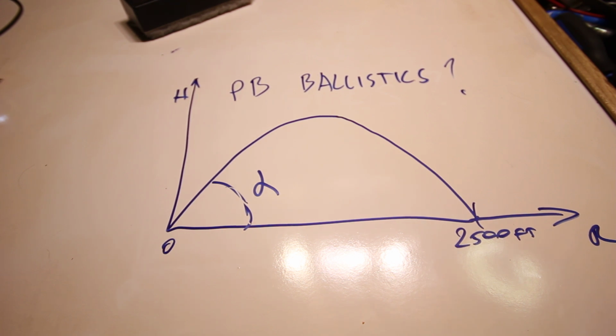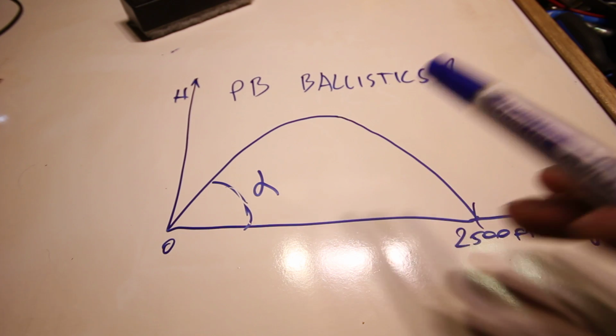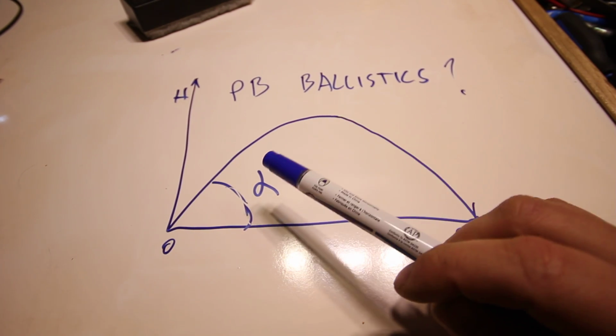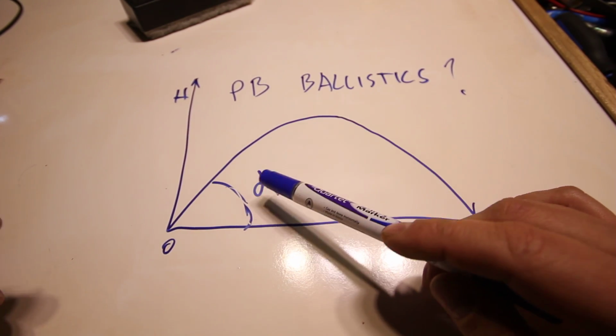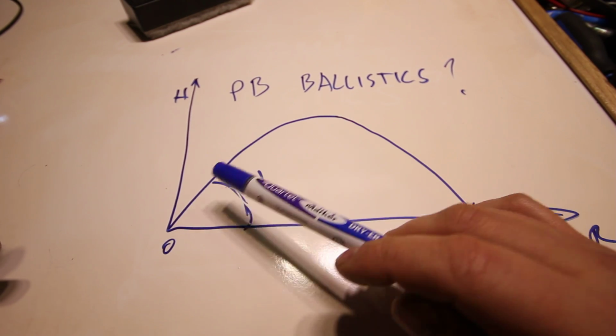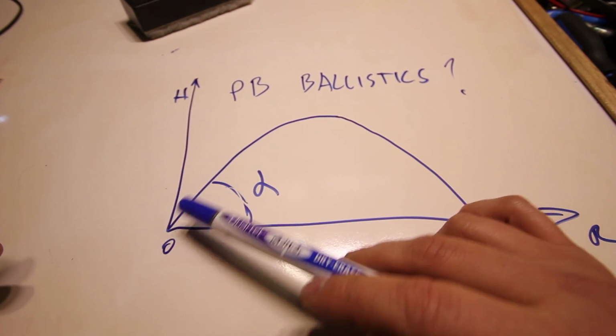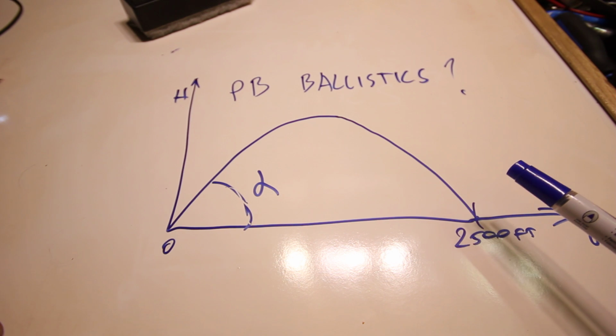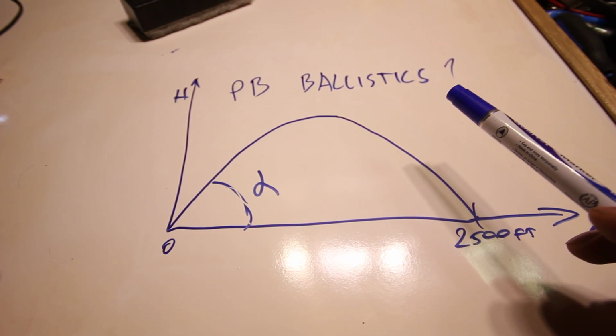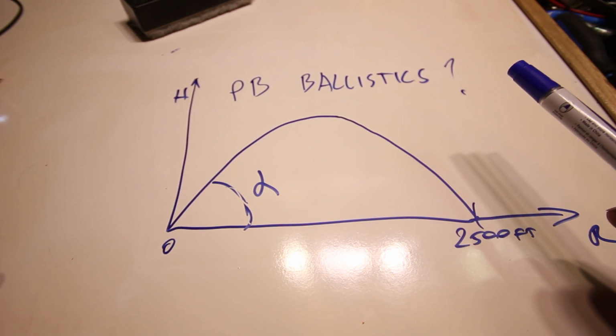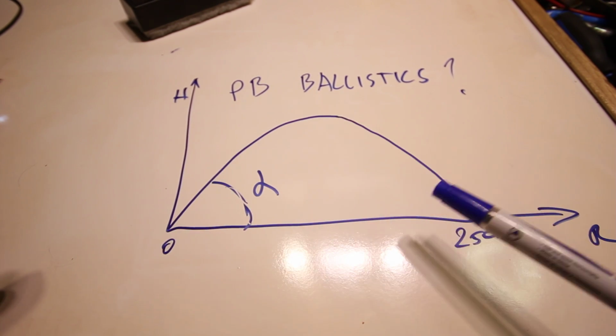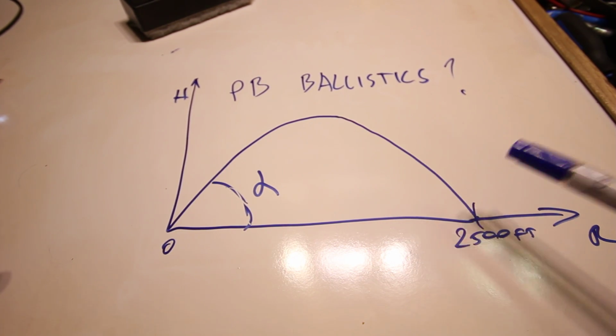So anyways, using your high school formula, you probably know already that the perfect angle is 45 degrees. If you fire a cannon at 45 degrees above the ground, you'll get the maximum range. Well, this formula only works in vacuum. It doesn't work if there's any air resistance. The trajectory won't be this perfect arc, and the range will be not anywhere close to what it is in vacuum.